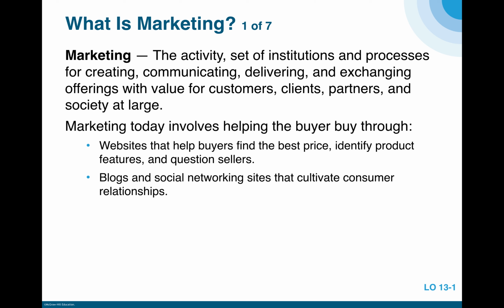So marketing today involves helping the buyer buy through websites that will help buyers find the best price, identify product features, questions and sellers, blogs and social networking sites that cultivate customer relationships. So, any sort of advertisement that you're seeing, whether it be online, on television, through print, that's all going to be related to marketing. We talked at one point in the semester about different data sites that are pulling data from your computer to figure out exactly what you're shopping for. That all has to do with marketing as well.